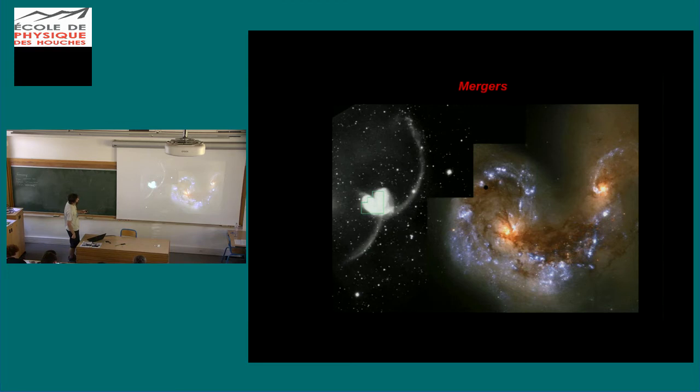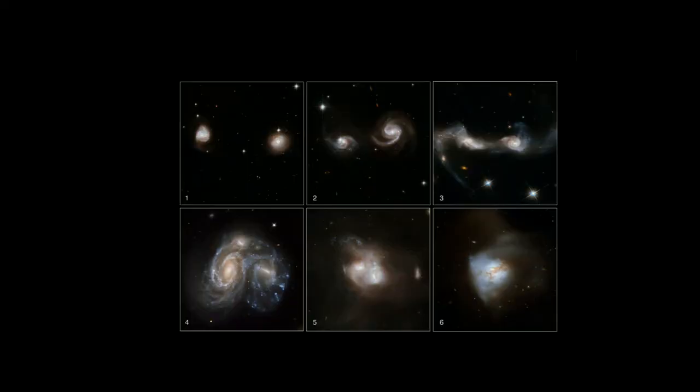And these are the 2 cores. It's the zoom in this region, and you see a lot of blue stars, which means that there is a lot of star formation going on. There is this red core, which means that there is a lot of dust in there, and these are the 2 nuclei that likely host 2 supermassive black holes at their center, right?